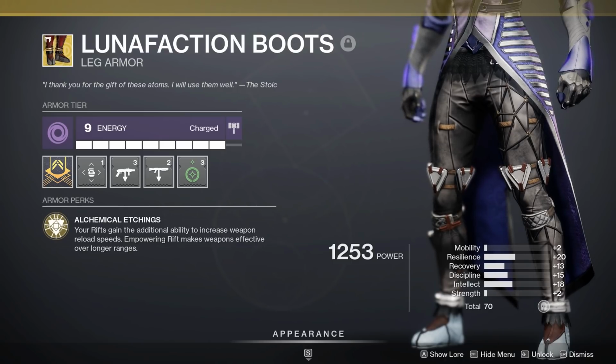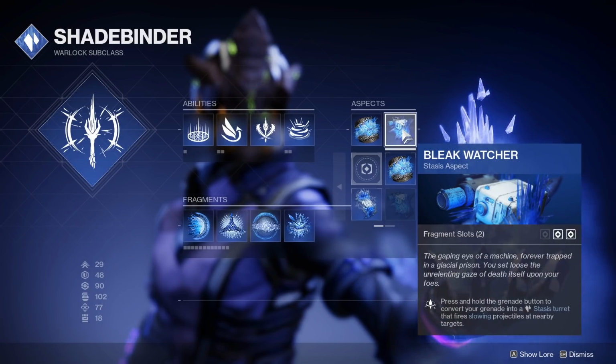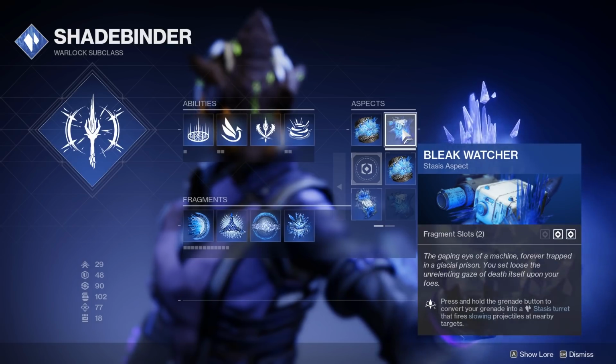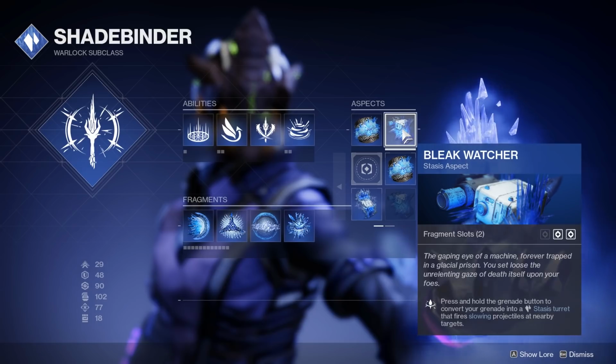Do you know what's even better than having a quick reload speed? Having all your stowed weapons auto-reloaded by Breach and Clear. And finally, it's not really an exotic, but I did want to put it out there that Bleak Watcher, aka the Shadebinder turret, is back in the game and usable again. Very handy for PvE and overall crowd control.